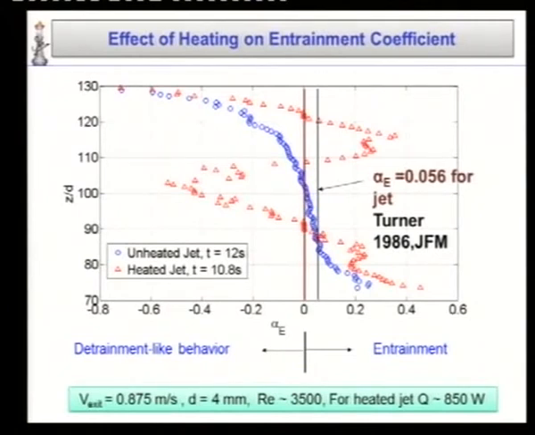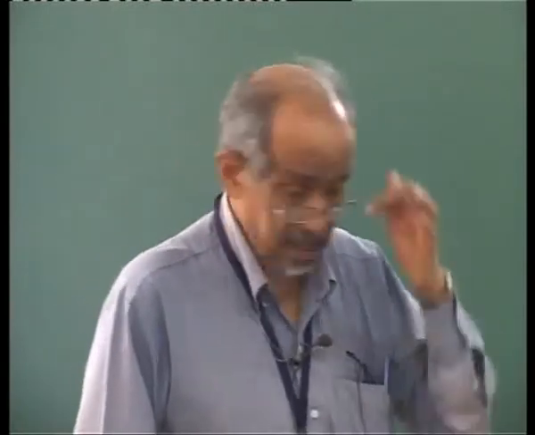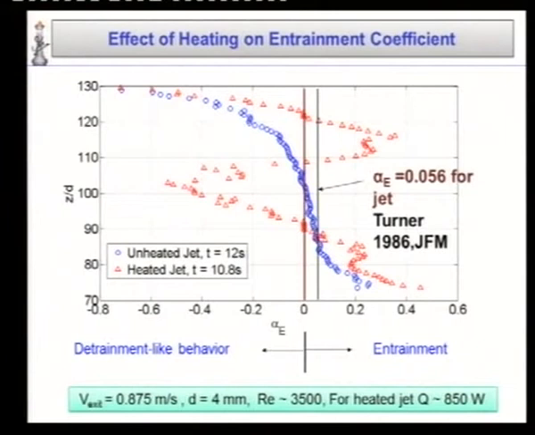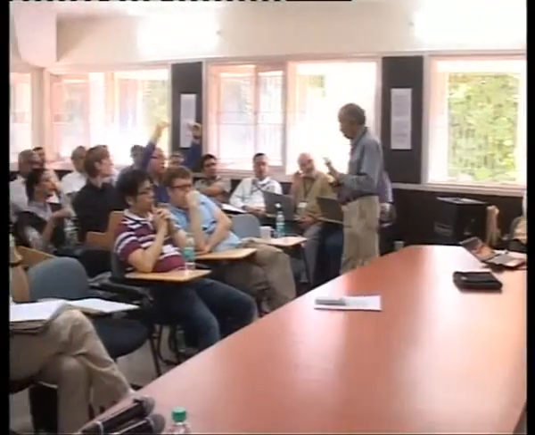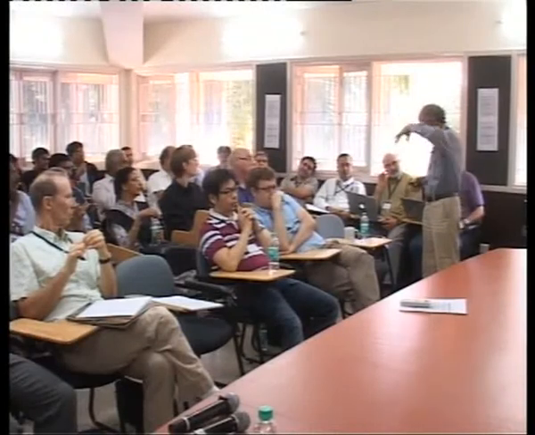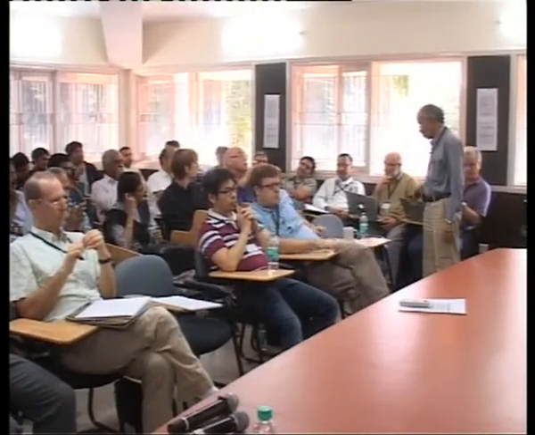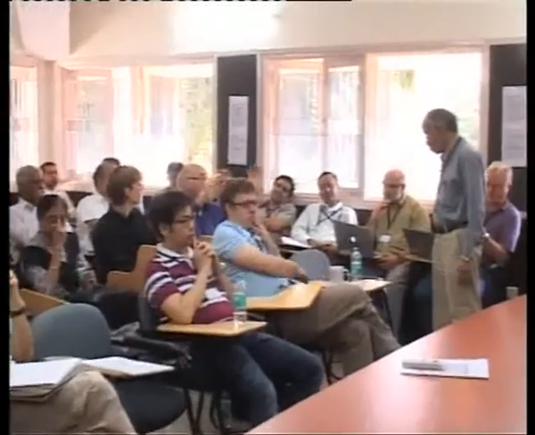This blue thing is what you saw in the previous slide as unheated. Well, this goes back to your question. In this unheated, transient jet, the entrainment coefficient is positive up to some stage and then negative beyond that. It's a jet. But isn't that achieving the stable stratification of the layer above? I don't think it's actually that. It's not yet. That stable stratification is still far away in this case. But it's not hitting a level of neutral buoyancy because it's unstratified. And it's spreading somehow because there's divergence.